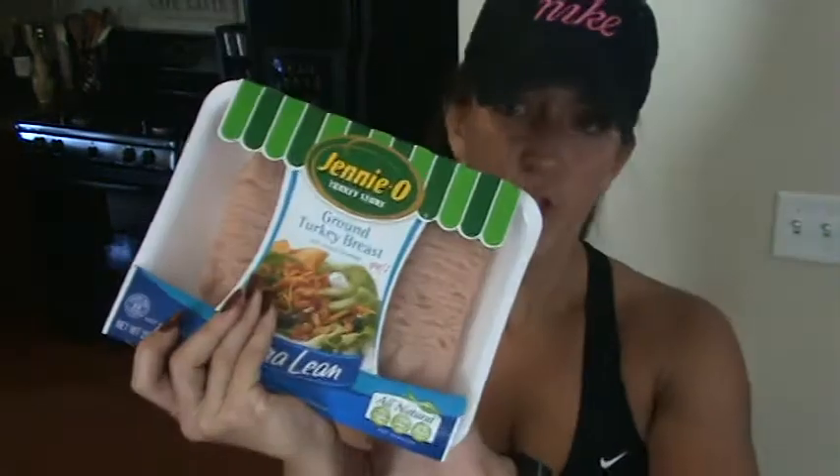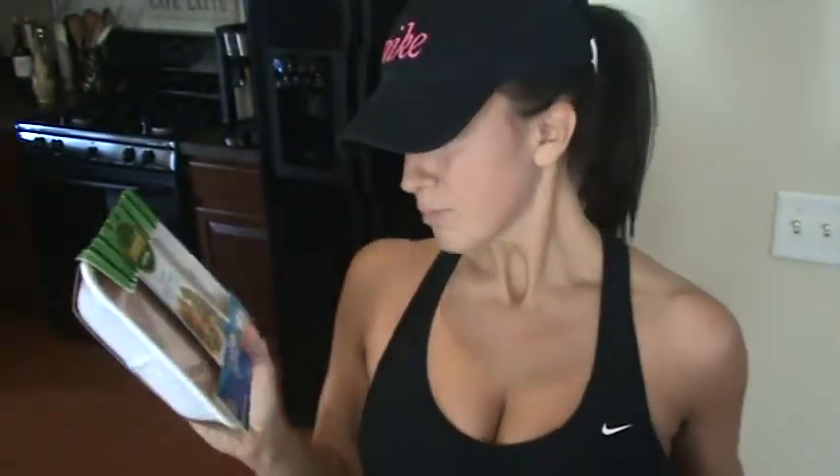I just bought these myself, so they didn't send them to me. But I love Laughing Cow. I'm also going to be making my turkey meatballs. I just wanted to point out to you guys a lesson that I learned, especially for those of us that are trying to lose weight. Maybe you're at your last 10 pounds, you're at your last 20 pounds. It always gets harder as you get closer to your goal. I've been kind of staying at the exact same weight for the past two years.